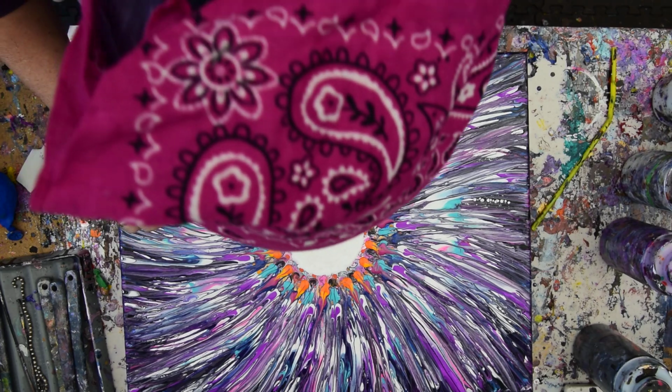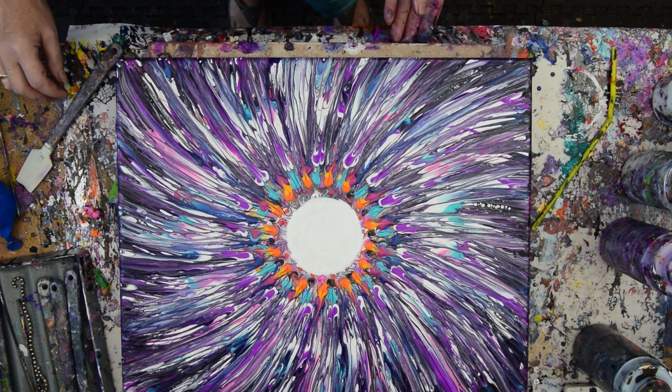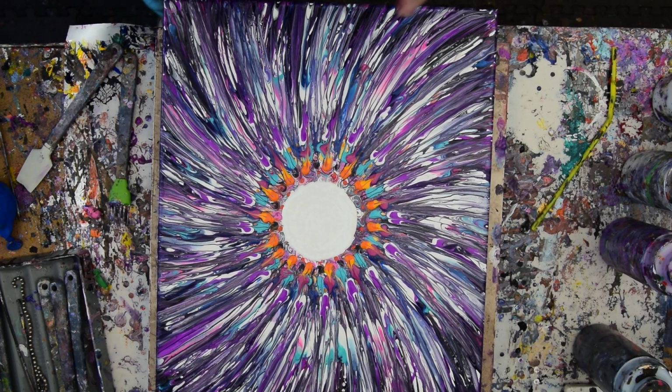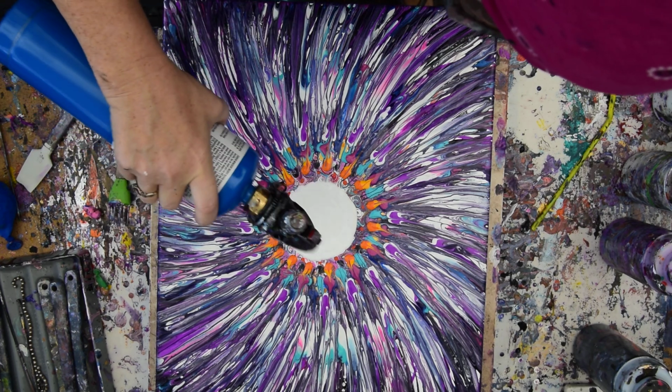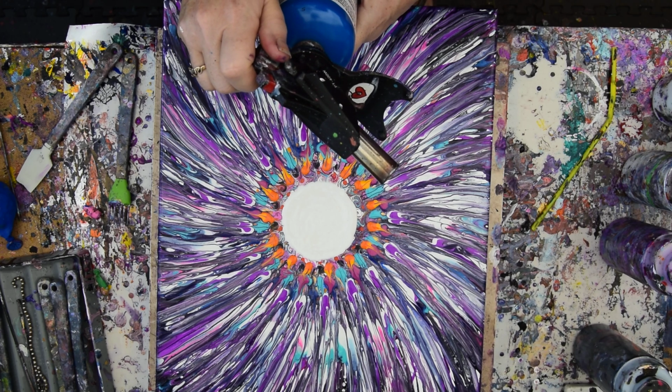I see it, and it's got to go. What else? I don't see anything else. I like what I've got, and I'm pretty happy with it. I think I'm just going to take a quick torch to everything. Get rid of any bubbles. Turn that sucker down. Brand new tank.